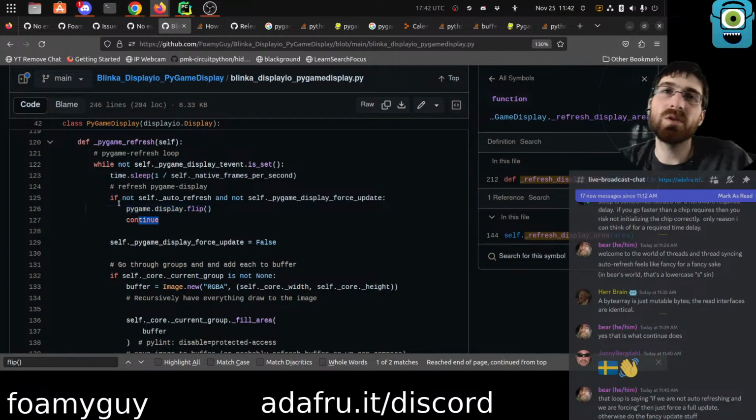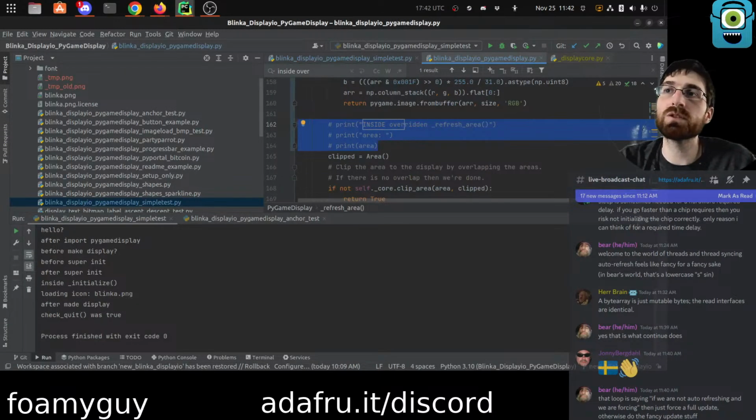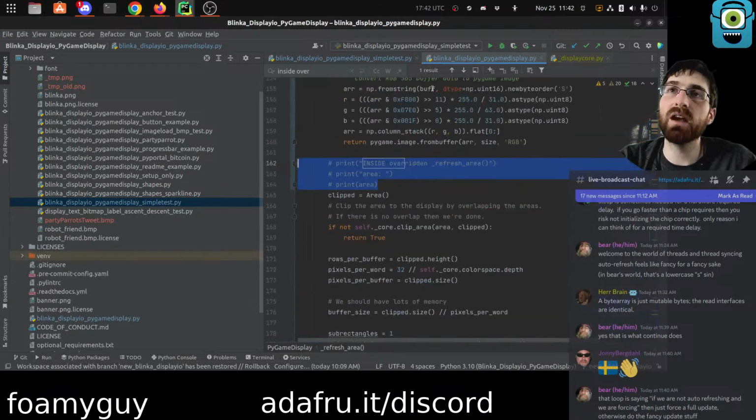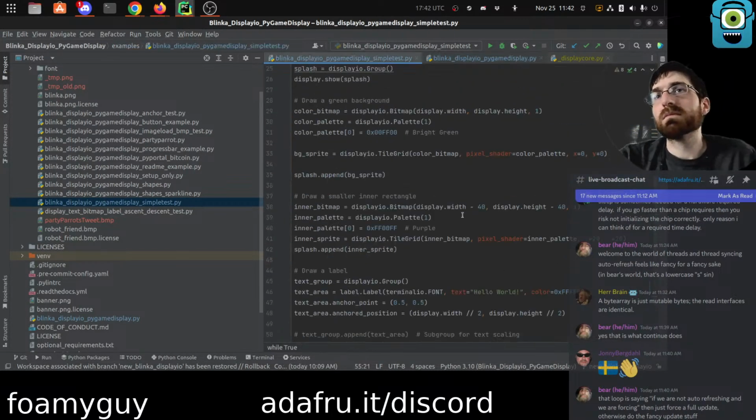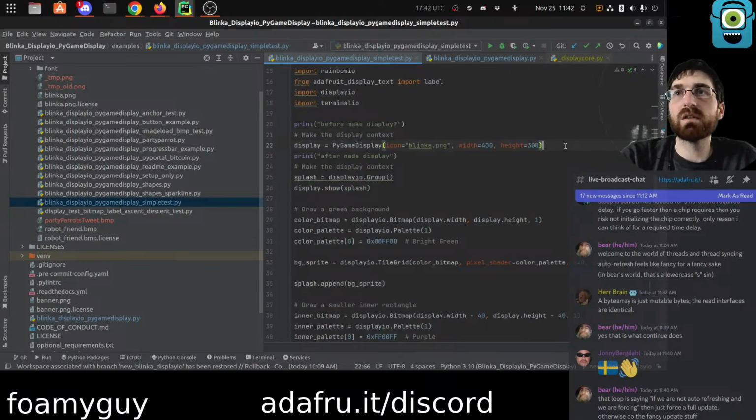I mean, I can put it back. I don't think it will. Right now, we're just doing auto refresh true, so it definitely won't have an impact right now. It's kind of bizarre, though.